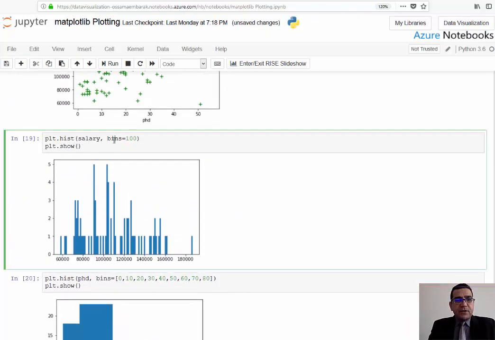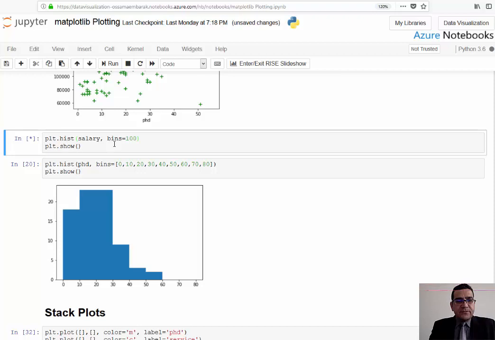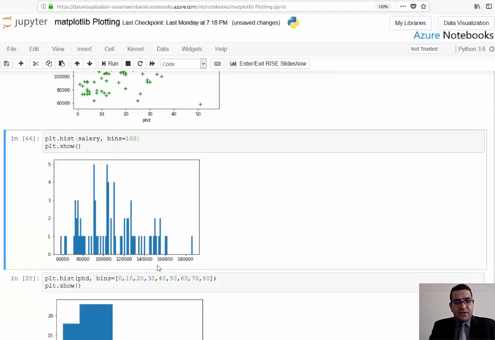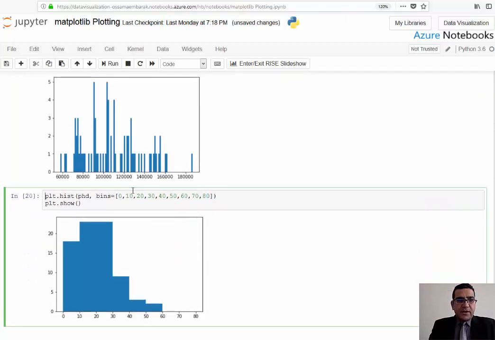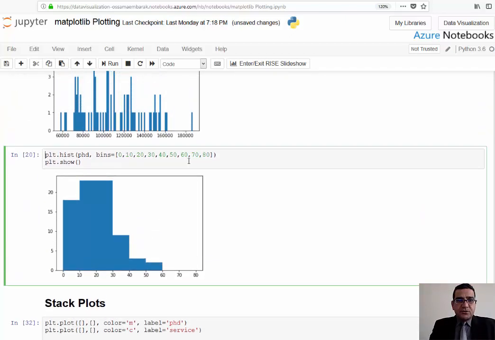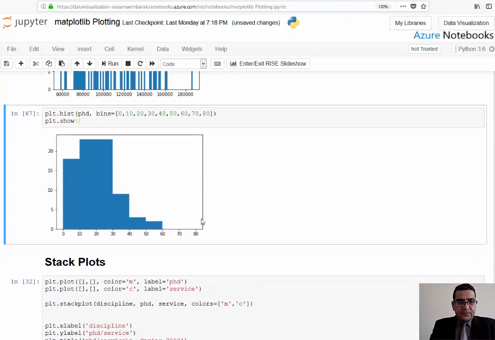Now a histogram, but I just modified the bins. I'm doing a histogram for salary, modifying the bins to 100 as we see here. But we did not change anything in the x-axis and y-axis, or the title, or the range here or the text in the y-axis. Again for the histogram, if you'd like to assign a specific number of bins instead of giving a number, you can use this one.